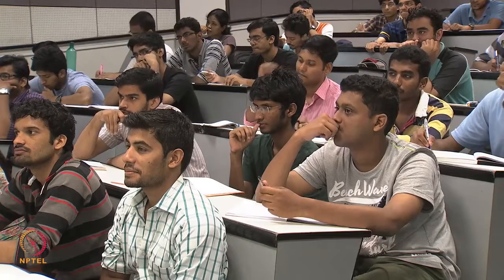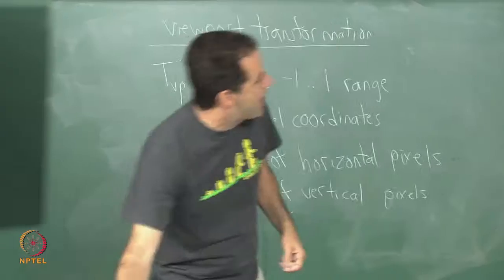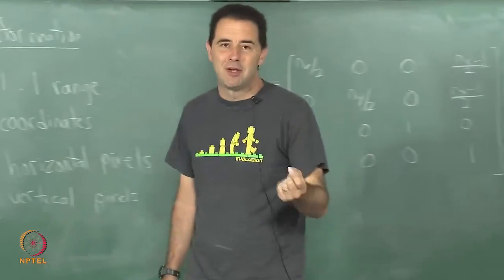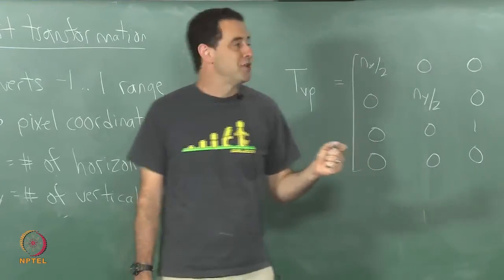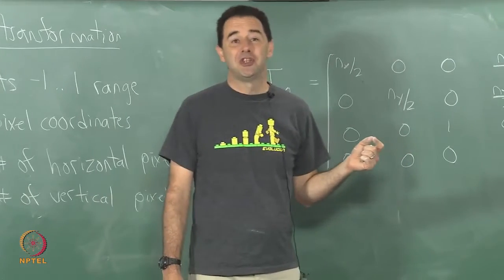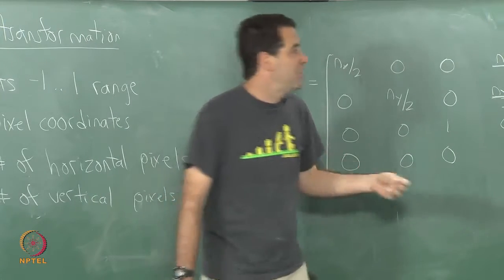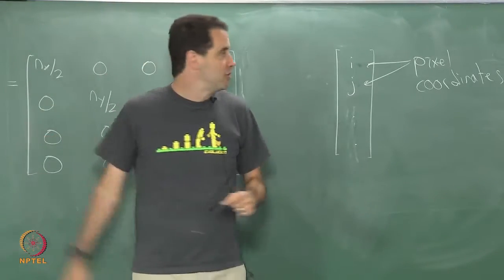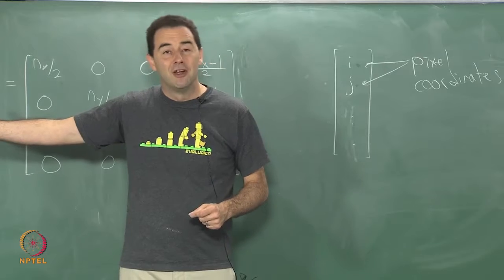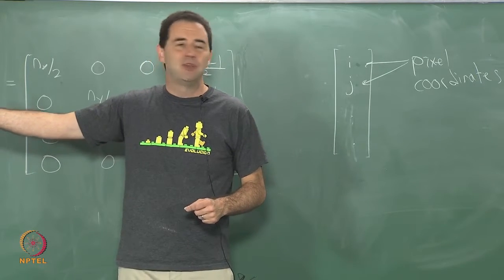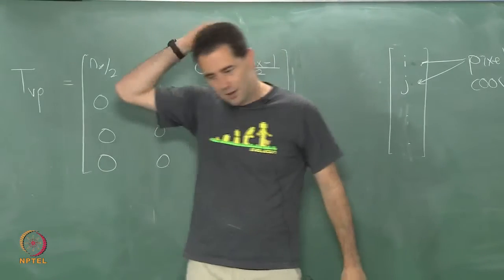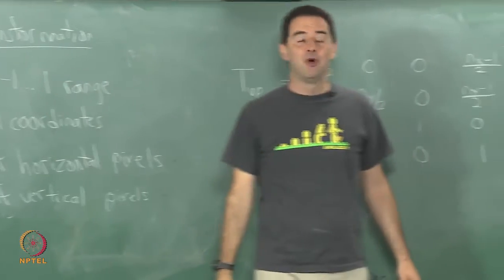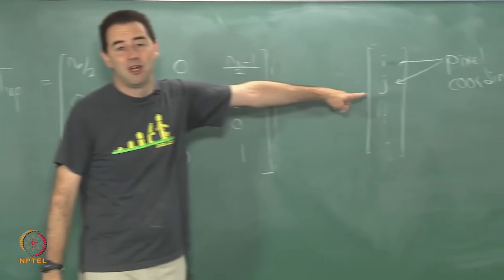Questions about this? Now I write i and j there because these are supposed to look like integers that correspond to the exact pixels, but keep in mind that today we haven't done anything about quantization. So after doing all of these transformations in a computer, even though I might have started with integers for the locations of my objects or bodies in their initial body frames, I'm going to end up with floating point numbers all the way over here in i and j.